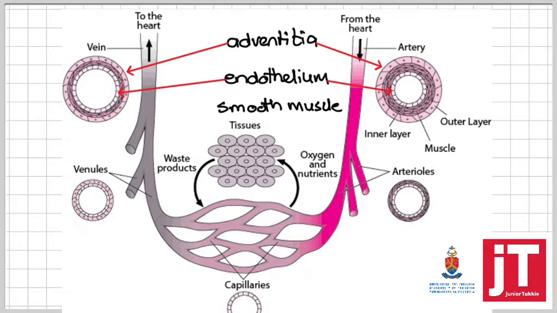An interesting comparative point here is that the endothelium of veins also comprises little valves to prevent the backflow of blood against gravity. So there is a very important structural difference between arteries and veins: veins have little valves to prevent the backflow of blood. And then looking at the smooth muscle tissue that makes up each of these blood vessels, we can see very clearly that there is a much thicker smooth muscle layer in arteries when we compare to veins.